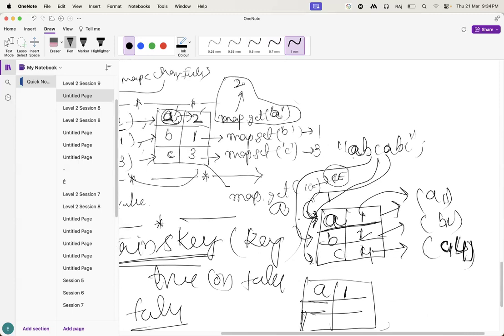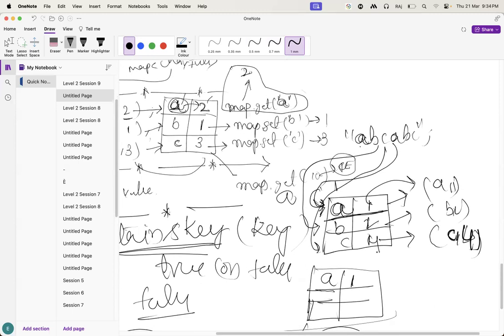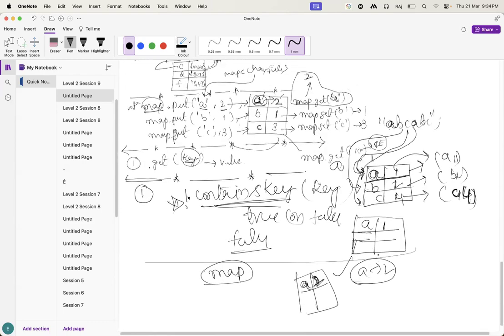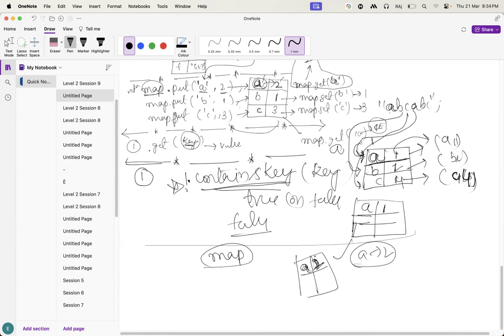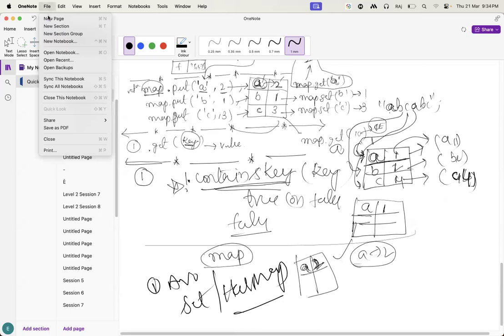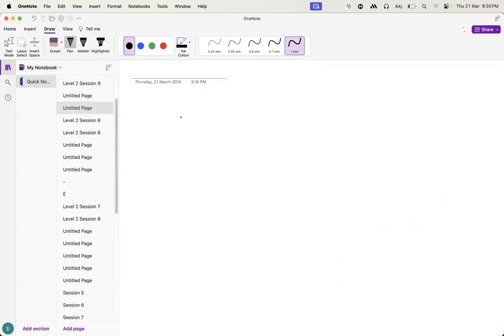This is a very important thing, guys, and based on this one, we are going to solve some problems in LeetCode. Those are medium to hard level questions, guys. Okay. I hope you are clear on this one. And you know the basic difference between ArrayList, set and HashMap. Okay, fine. Now the next topic, guys. This is enough. These are the basics. The next one is also very important, guys.